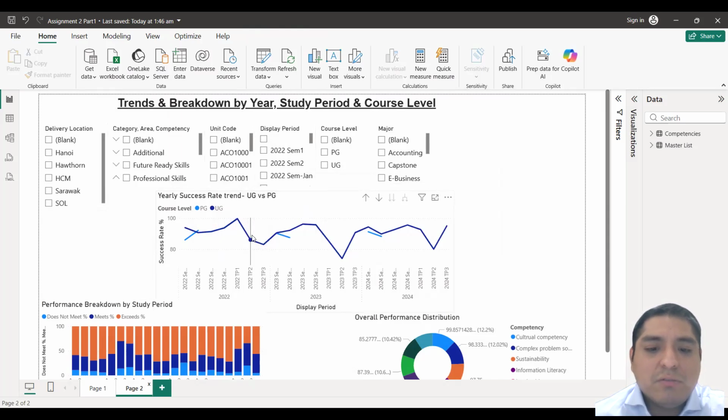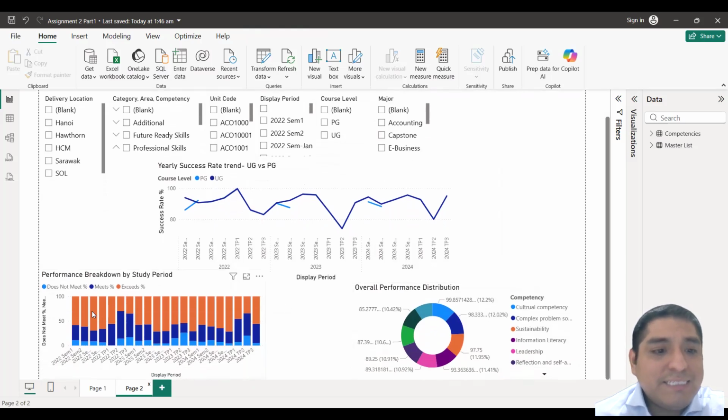This will allow us to easily see which group is performing better and how the success rate changes across different study periods and years. Below this line chart, we have the stacked column chart, which breaks down the performance into three parts: does not meet, meets, and exceeds expectations for each study period, as we can see here.